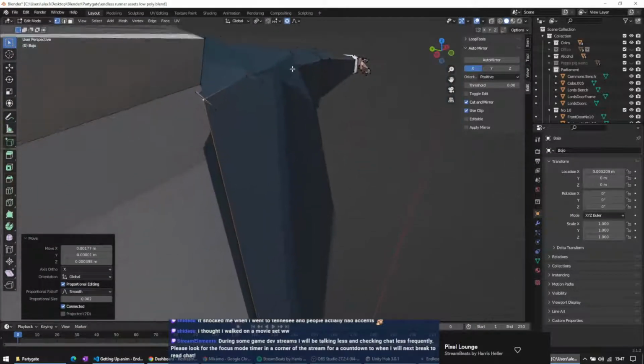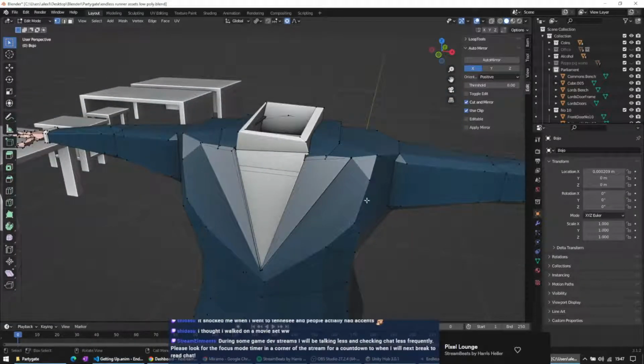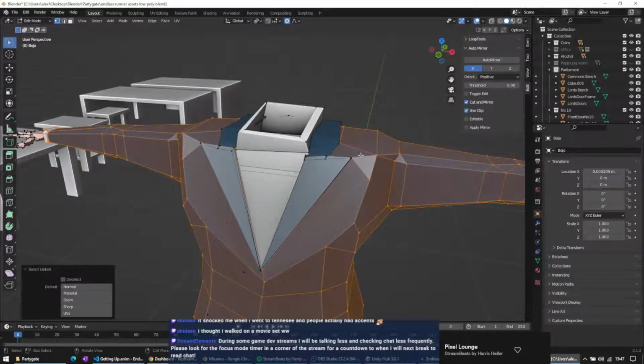Yeah, we've got some weird geometry going on here. Let's just hide everything else. Can we select that and hide that?